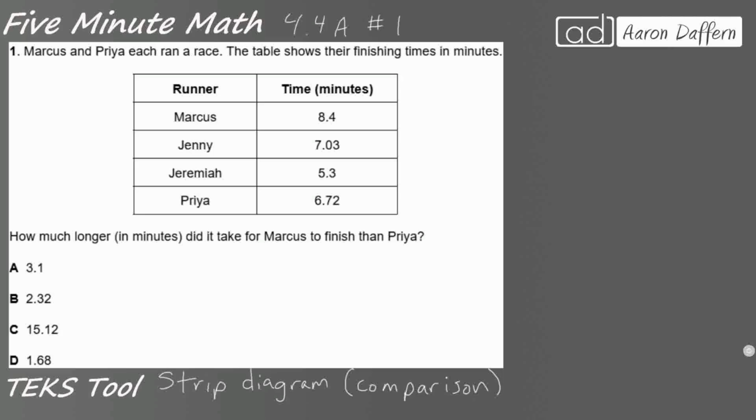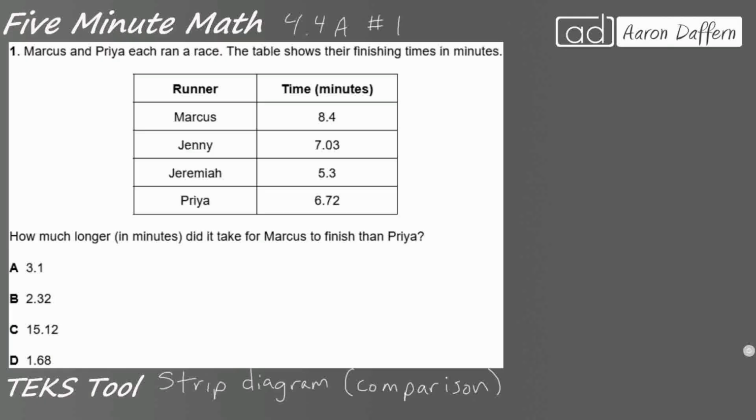Today we are looking at the TEKS tool strip diagram, focusing on comparison with standard 4.4a, and we will solve it in 5 minutes or less. If you haven't done so already, please go ahead and take a moment to pause the video, work this problem out on your own, unpause it, and we will look at our answers together.